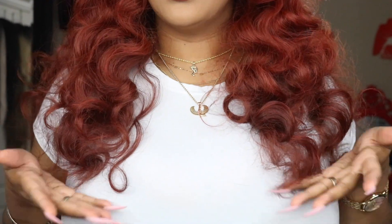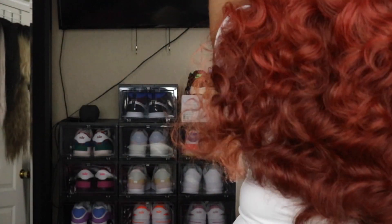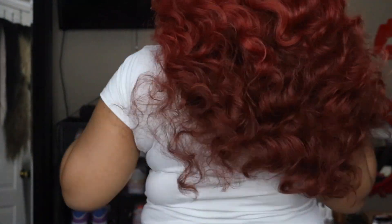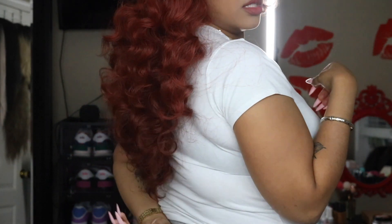Let me show you how long she sits — right above my boobs. She is very curly. Let me show you the back. She comes below my bra, she is very long. This is not an everyday wig for everyone, but if you're a suited-and-booted, heels-on kind of woman every day, you can definitely rock this.